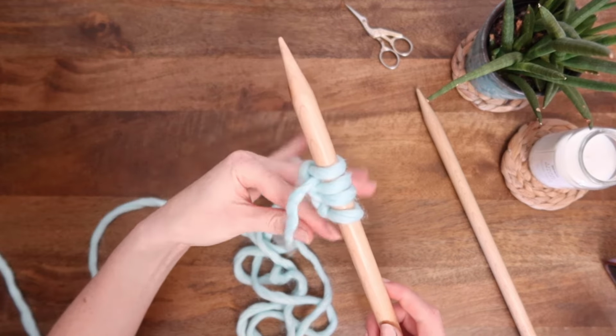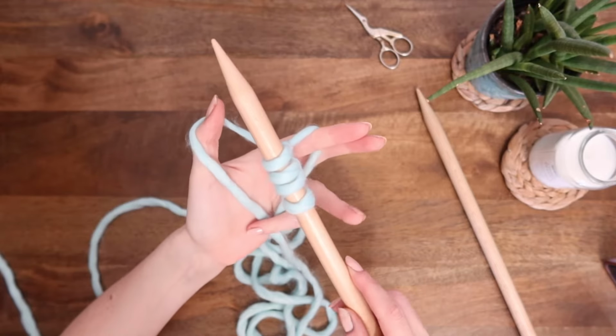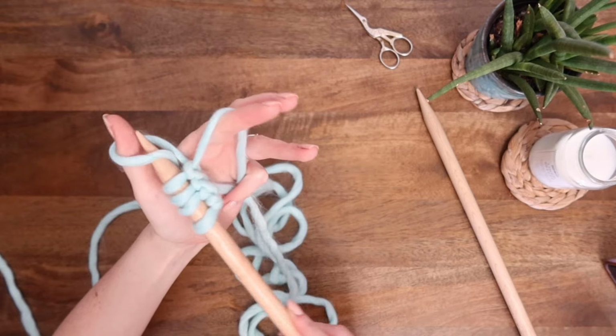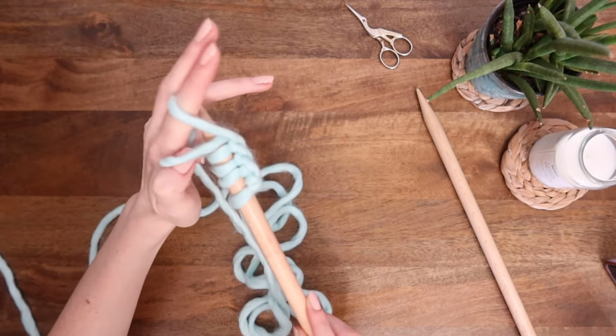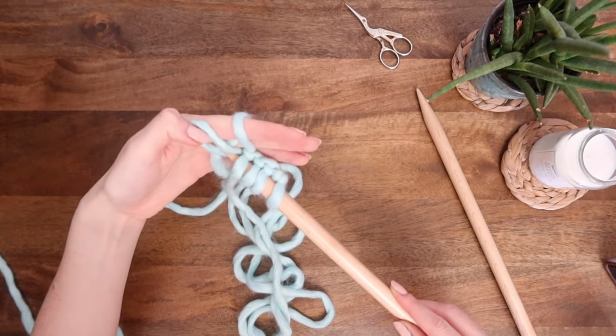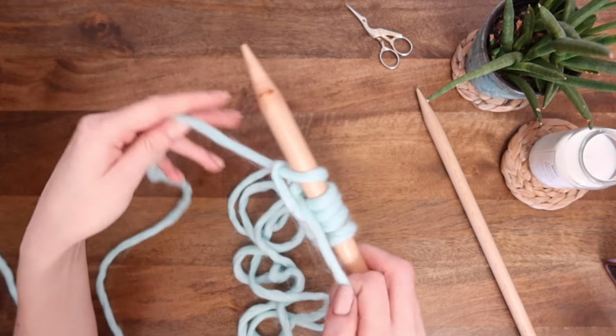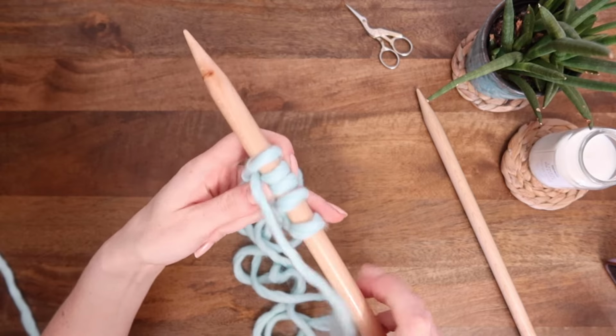So slip your fingers through the middle and wrap your other fingers around. And so from the very furthest on the left, behind that section of yarn, then go underneath and behind again from the very far right this time to the yarn on the right hand side, and you should have a loop like this.